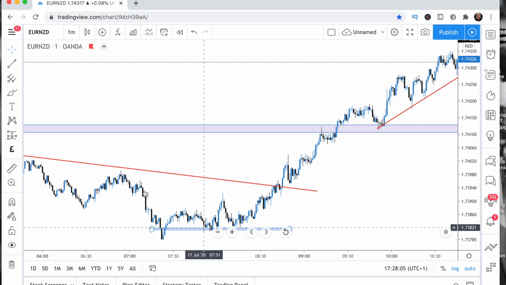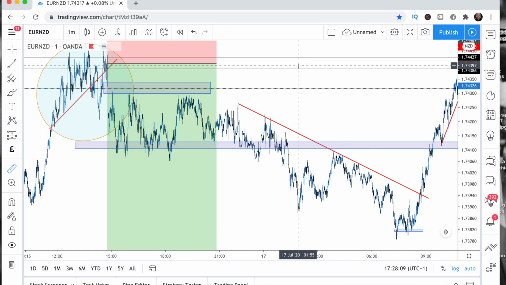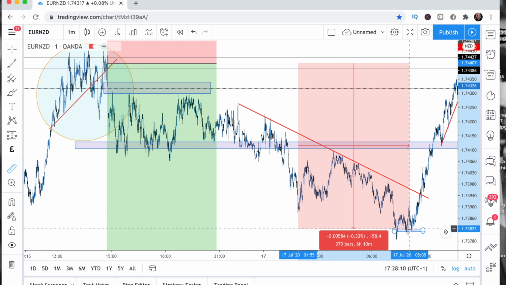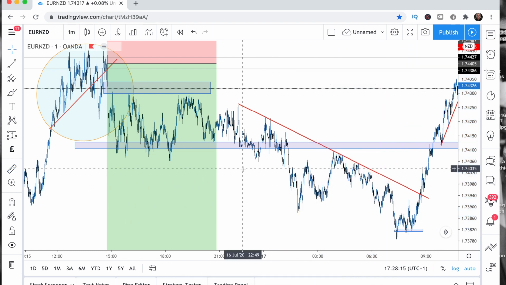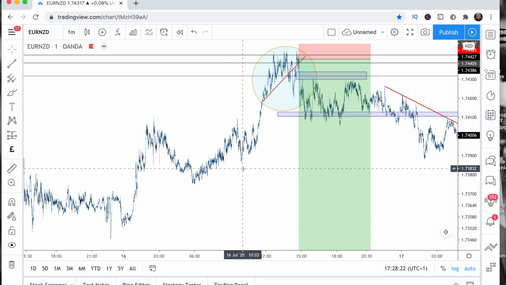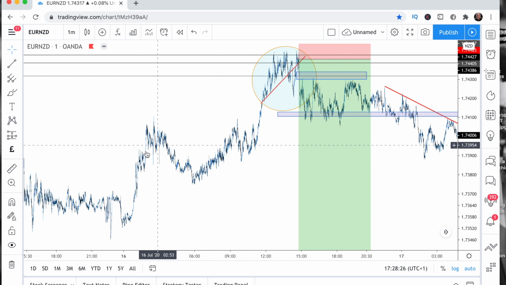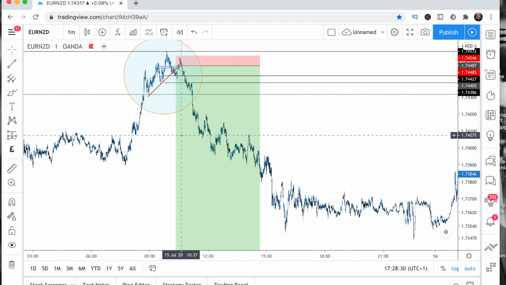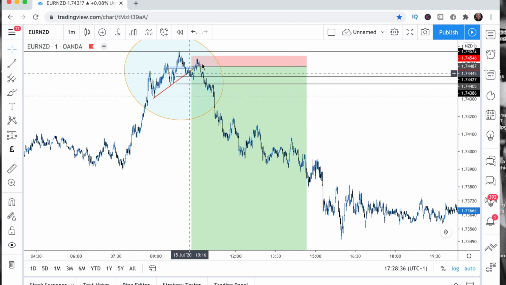So guys, this is where I jumped out. Altogether, look at that. From my entry down to where I jumped out, which is where this little zone is, 58 pips. So guys, in total, that's roughly about 150 plus pips just from trading this simple pattern. And like I said, if you're not trading this pattern, you are playing yourself. It's one of the easiest trades to jump in on. You get the break and retest of the diagonal zone, jump in, set it. Done deal. Simple as that.